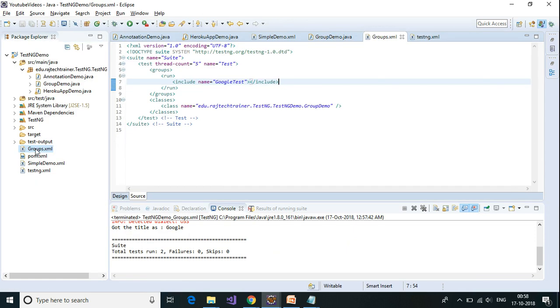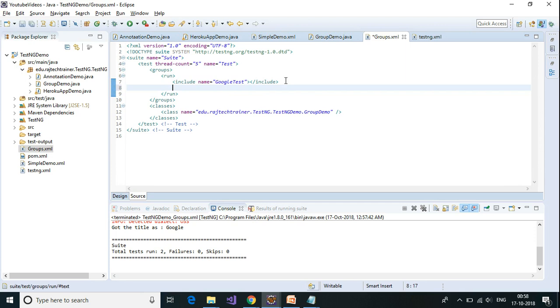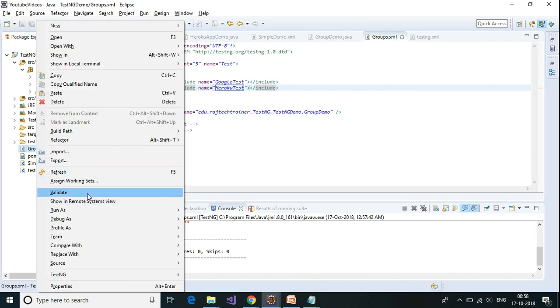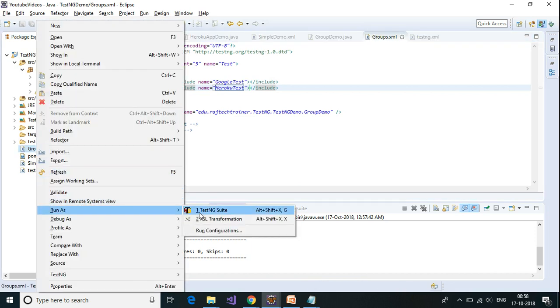Okay, so now I'm going to edit this, and then I'm going to include the other one also. Include, that is Heroku test. Okay, I'm going to run that. Now it should run all the tests.